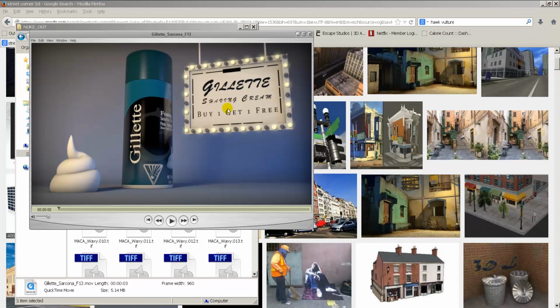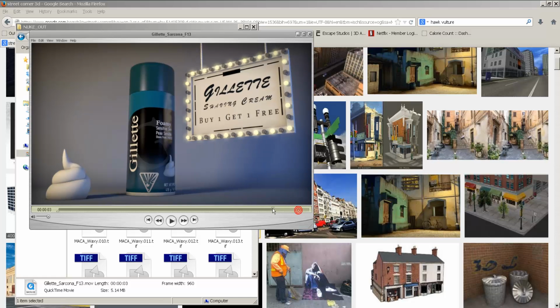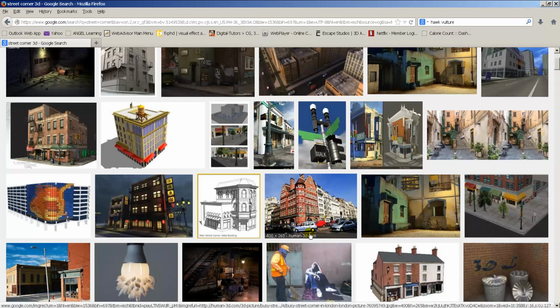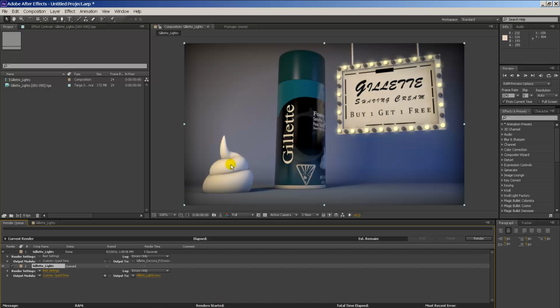So then we just save this. Okay, and now we're ready to go. It's a beautiful file. So we can actually turn this thing in. Okay, and that's all you're going to be turning in is just your rendering from here. Alright, so that's the Gillette can. Save all your stuff because we can reuse the Nuke script, we can reuse our Maya files. When I say we, I mean you. Obviously not me. Alright.